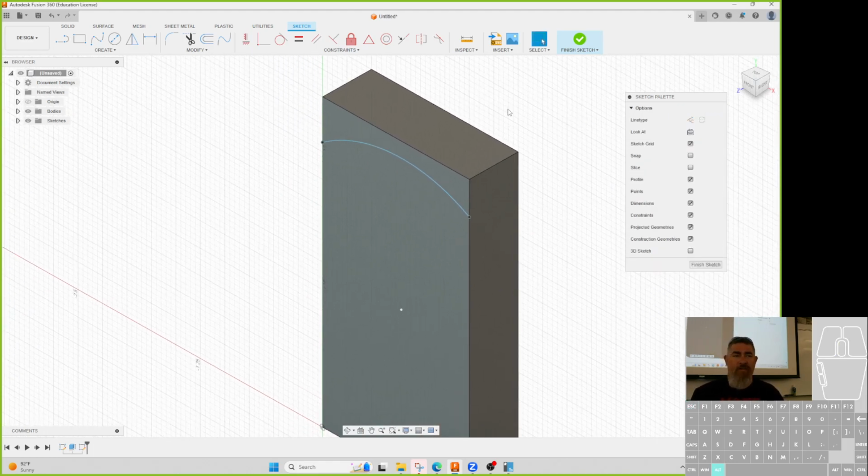What constraints do you think I need to use for this? Radius, right? Or radius constraints. Because right now, if I grab it, it can do all of this, right? I want the top of the arc to be where this line is, and I want it to be even front to back, right? So what constraints should I use? Distance between each point and the top. The center triangle?